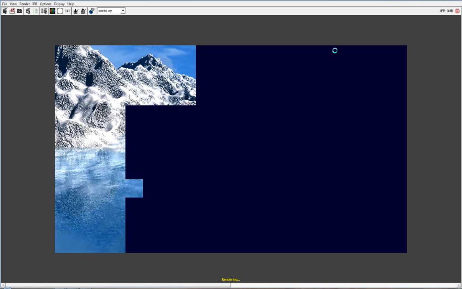It's taking some time. Still we are getting a very nice water surface. You can create different render passes.